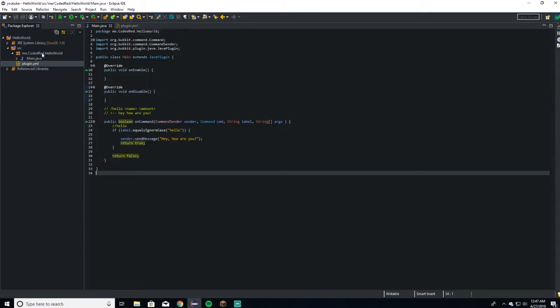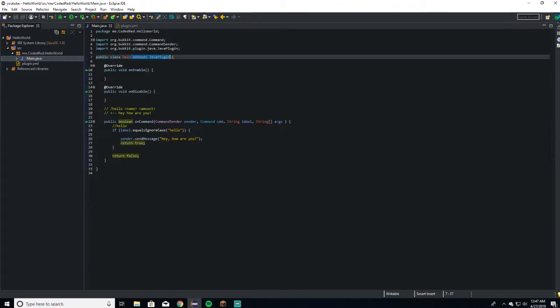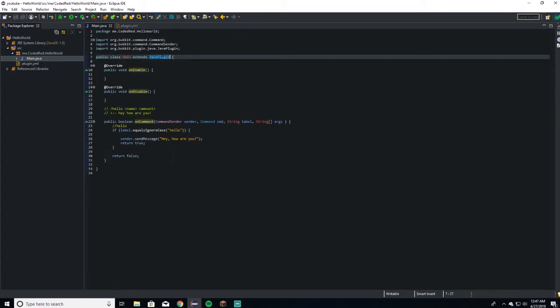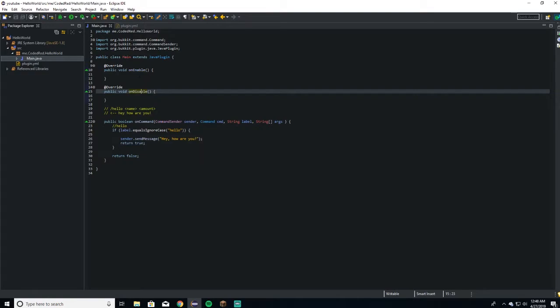I went ahead and I created a main class through the package me.codedred.helloworld. Inside the main class, the first thing you need to do is extends JavaPlugin. You only need to do this in one class file, your main class file. That is why in our plugin.yml we declared where our main class was. Once you have the JavaPlugin inside your main class, you can start actually using stuff from Spigot, such as your command sender, your command, all the stuff that is involved with sender and players, everything in Minecraft basically. It's very important. Also in our main class we went ahead and put onEnable and an onDisable. We'll get into this later in the series, but this is needed for every main class.